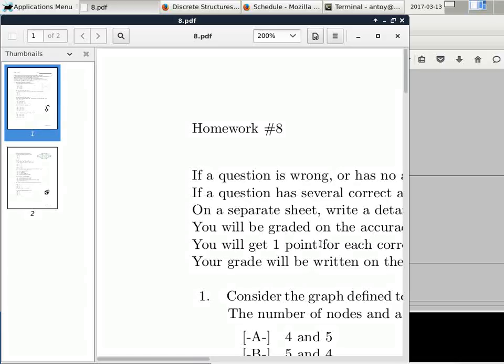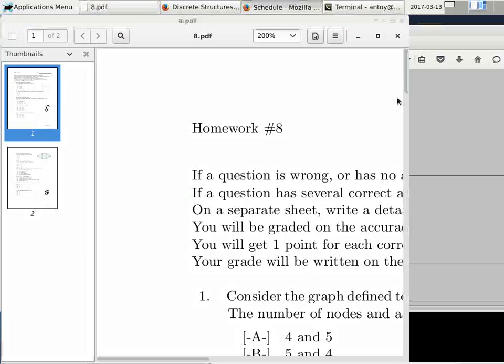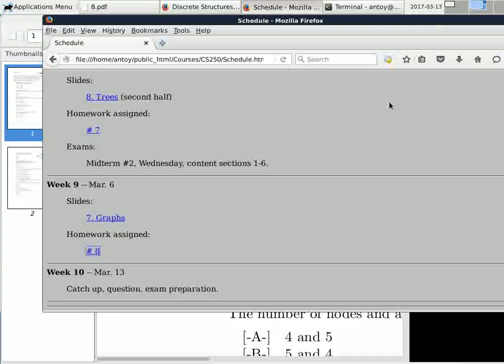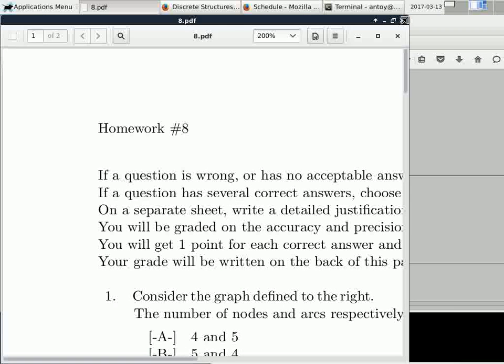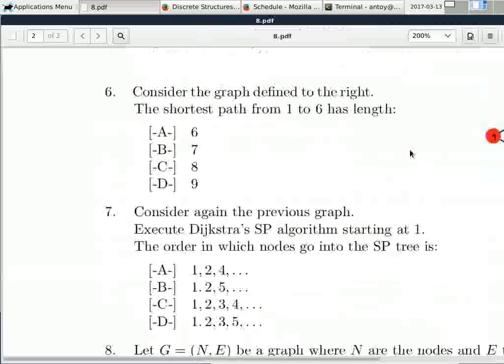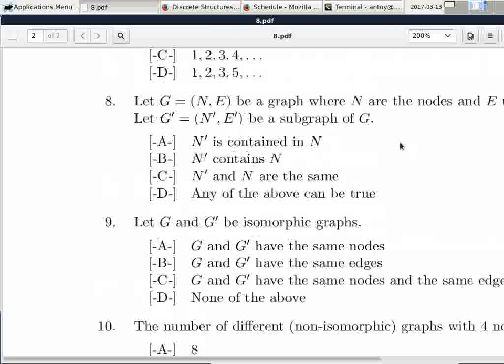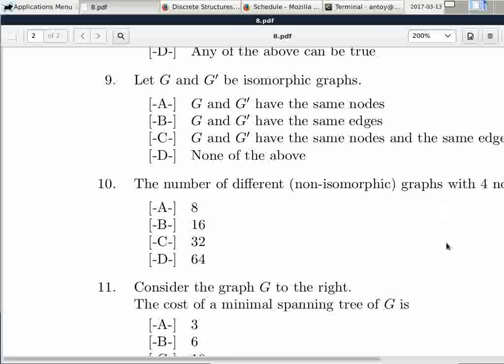All right. So, let's see what is being asked here. Number 10. The number of different graphs with 4 nodes.